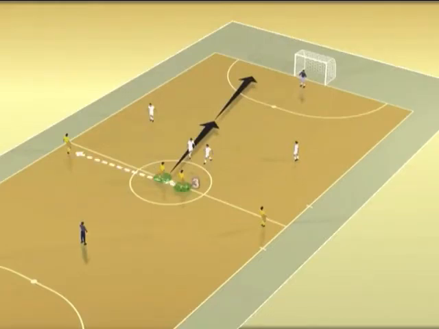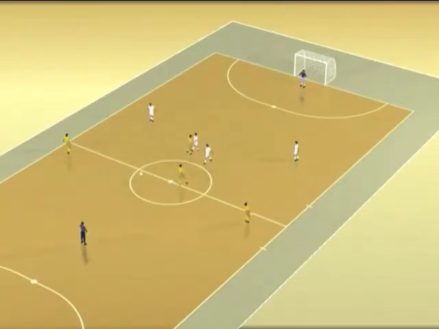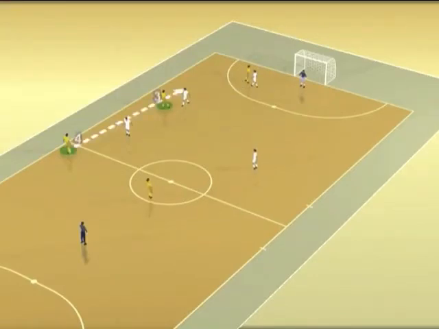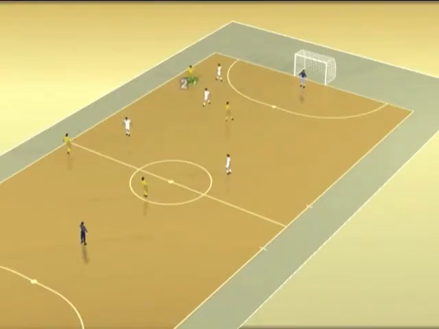Player number 3 passes the ball to number 4, who simultaneously moves also to the left side, midway down the opposing half. Player number 4, after receiving the ball, waits for player number 3 to be in place and makes a side pass to him. He makes a screen, letting the ball go to number 2. Player number 2 receives and makes a quick pass to number 3, who shoots on goal.